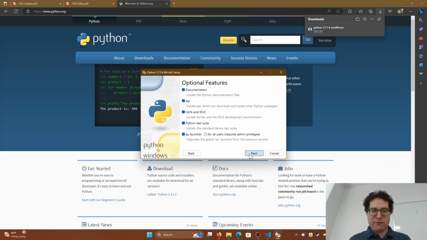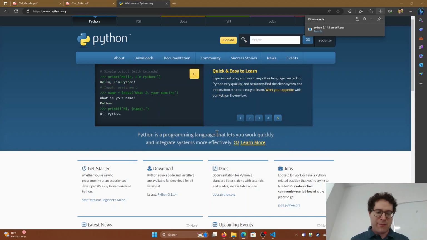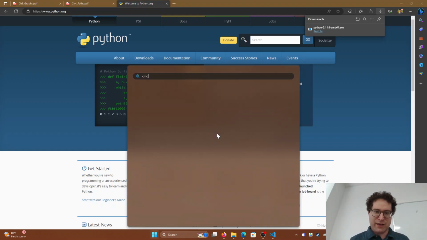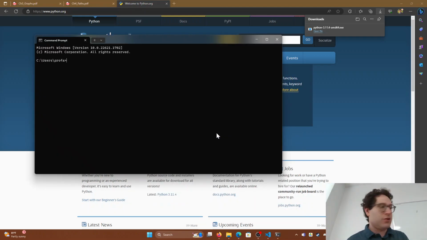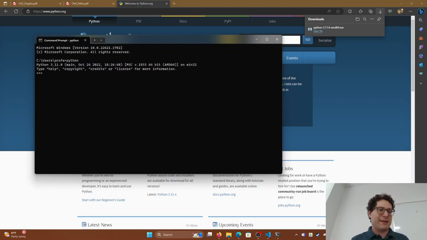Which is really important to put it in the path, to enable it to be in path. Now, why do you care about this path that I'm talking about? If this next part doesn't work, just reinstall it and look for the appropriate option to check. It's very easy. Path is what enables you to type Python from the command line and access it, or to type what we're going to need, which is pip, P-I-P.